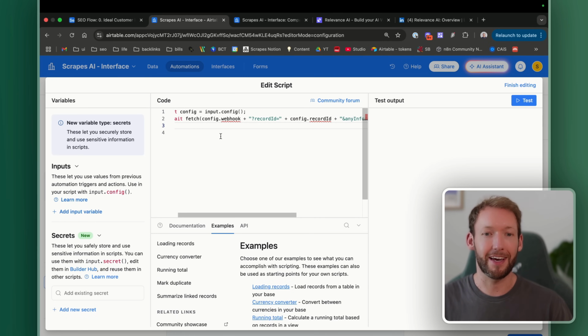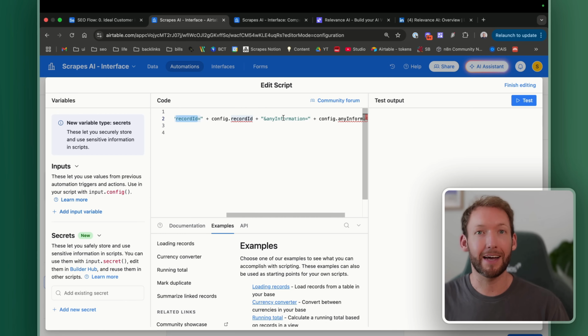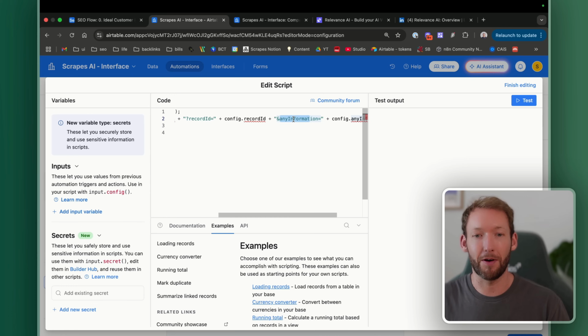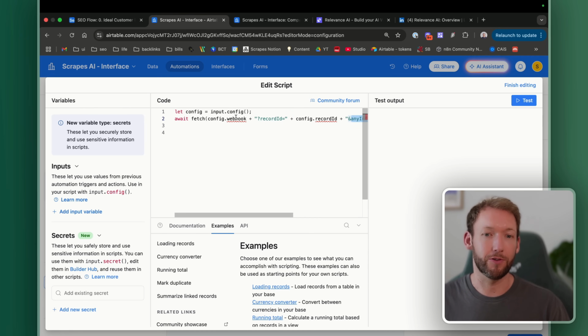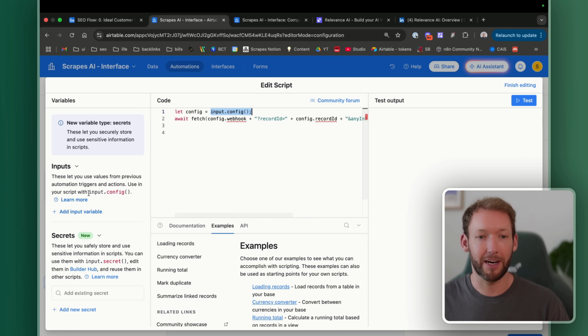But we're effectively saying that we want to send a webhook to a certain address, and we're going to append to it a record ID and potentially any other information that we want to use later to filter it. So at the moment, I've just put this as any information, and you can add whatever you want here. You can call it absolutely anything. But the point is you can pass any other information from the record that you want to. And what we need to do is just say, actually, we need to access the properties of the record row. So what we're going to say is let config, and it's commonly called config, equal input.config. And that's just something that is told to us here. That's going to be the same every time.